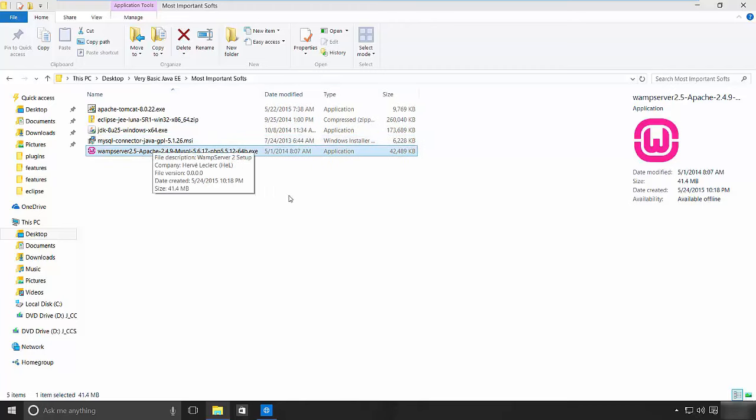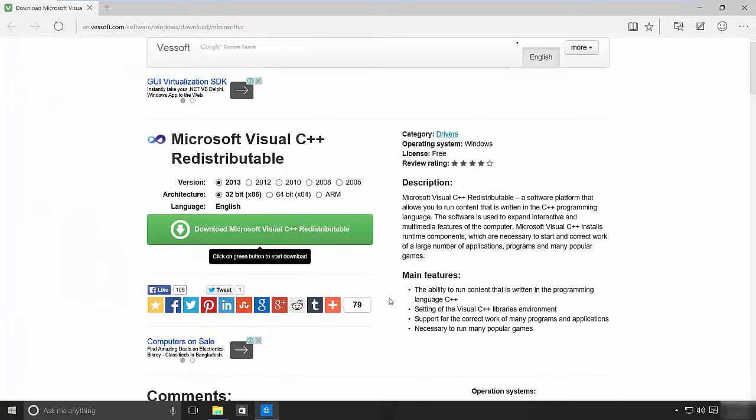What you can do is, only if that problem arises and you do not have Microsoft Visual C++ Redistributable installed on your computer, then you can go to this website and download any version, and 2013 is the latest one. Usually 110.dll refers to 2012, but you can download any version from this site, and according to your PC, either 32-bit or 64-bit, you can download.